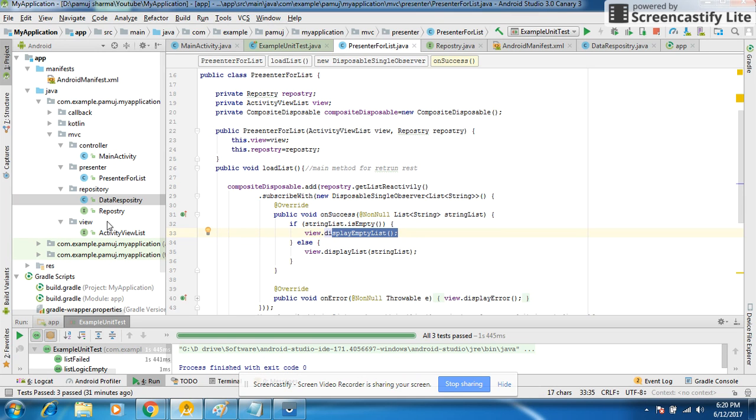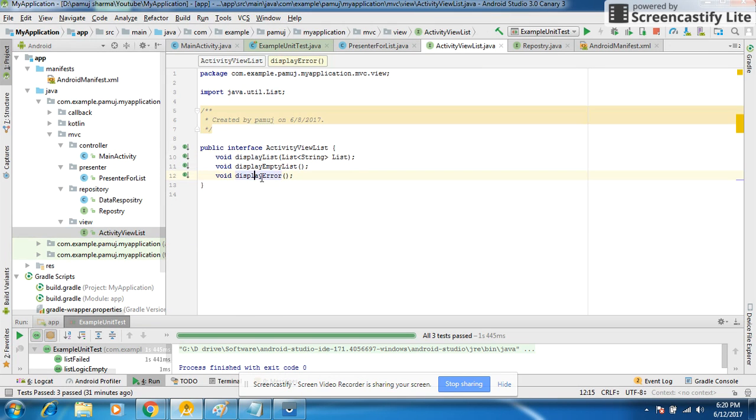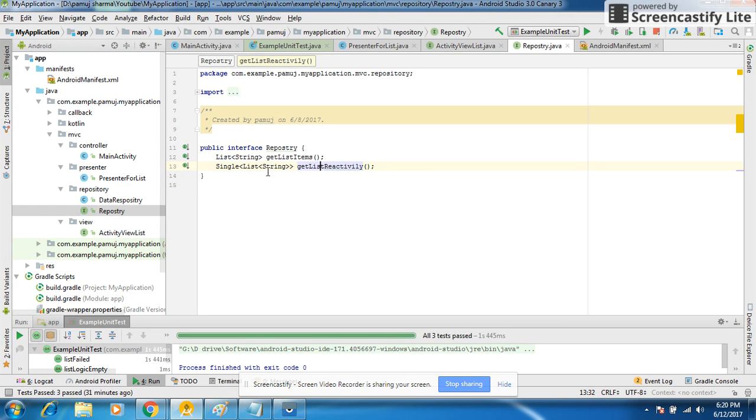I will show the view. Here are the three methods: first is list, second empty, third error. And here is the repository method. I have created two methods, you can use just one. This one is for calculation and this one is for passing the value. Just do the calculation here, get the list and pass it. Something like that I did.